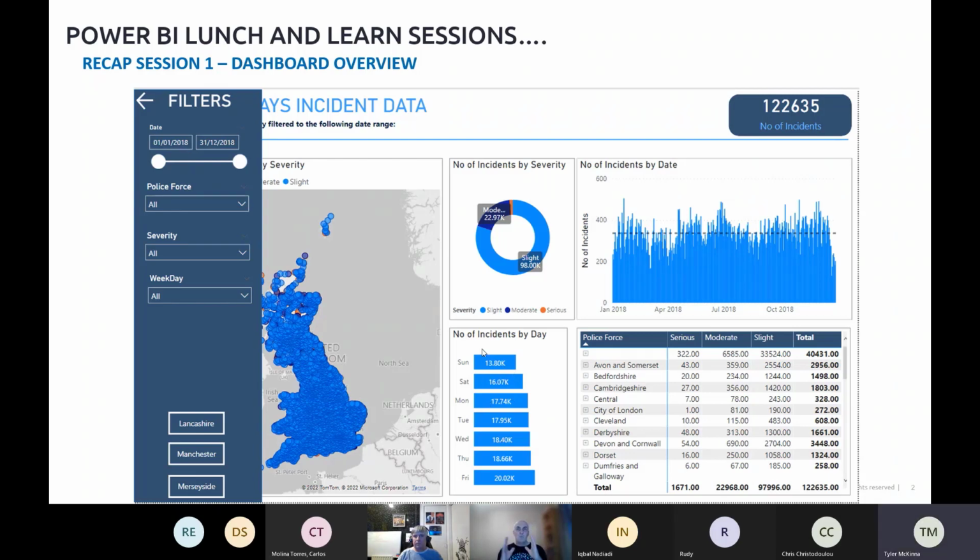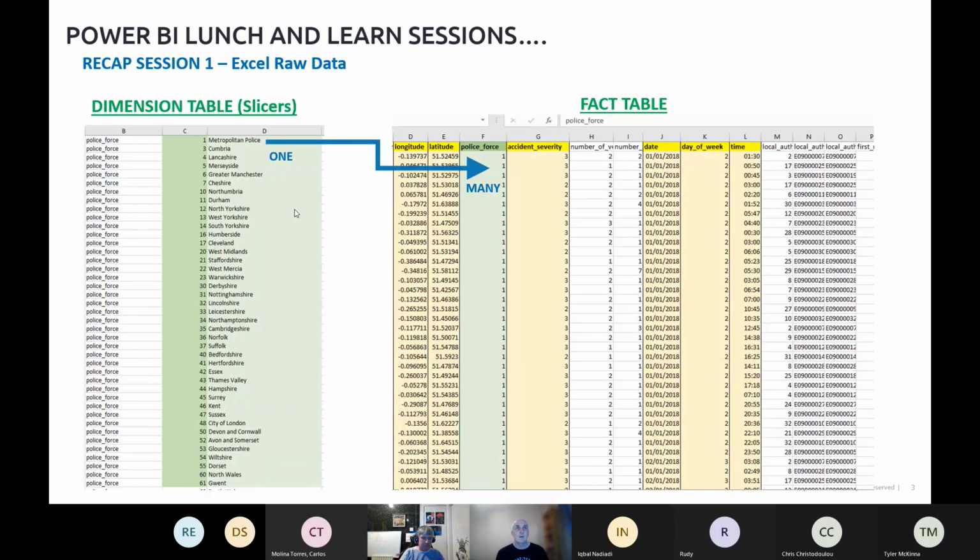So we've got our core data sets. We'll have a quick look at the data now. If you remember, I downloaded two tables. We've got a fact table on the right here. This contains our main incident data, and it's got fields such as date, severity, police force, and the day of the week as well. It's a one-to-many table.